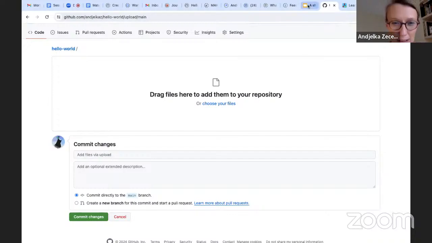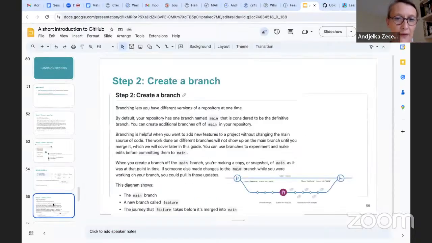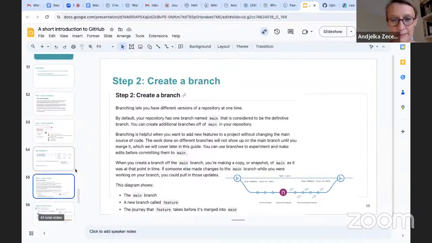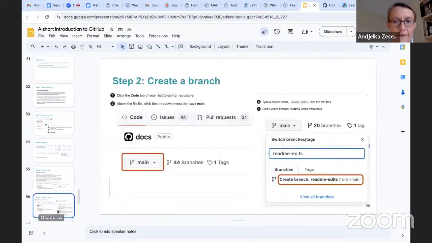So what I would also like to show you is how you can create your branch, and as said, branches are important for adding new features in a safe and effective manner to your repository. And on this slide, we actually have instructions on how we can do this.